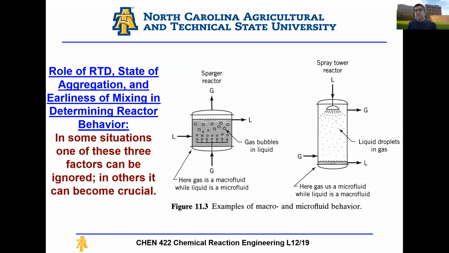So on the right-hand side here, I want to control my droplet volume, because a smaller droplet will have a higher surface area to volume ratio compared to a larger droplet, and a higher surface area to volume ratio means I have a higher area available for mass transfer. And so if I'm able to control this and avoid these liquids from agglomerating and forming a macrofluid, keeping these droplets as small as possible, I can get a better performance of this unit. Okay, so these are just things to think about.